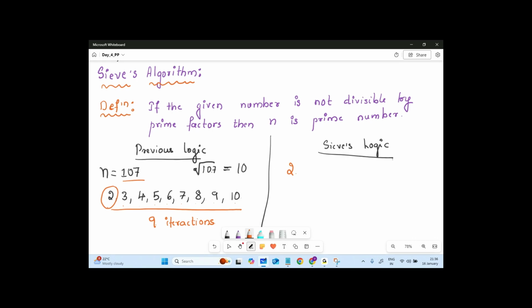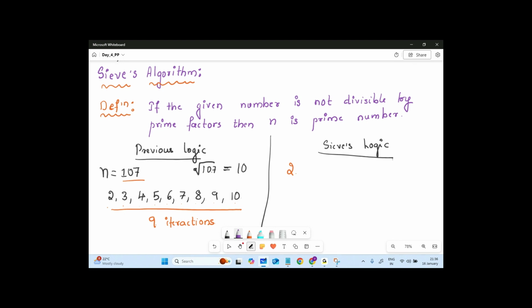So there is no need of checking whether the number is divisible by 4, 6, 8, or 9. These numbers are not at all required. Unnecessarily we are checking the divisibility.